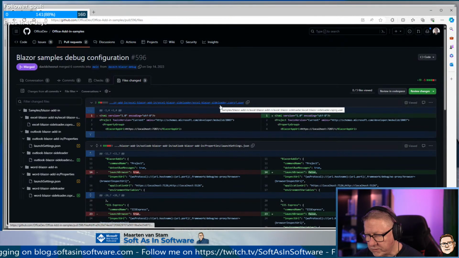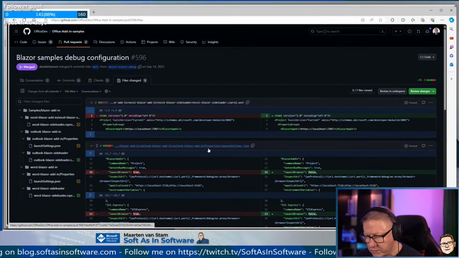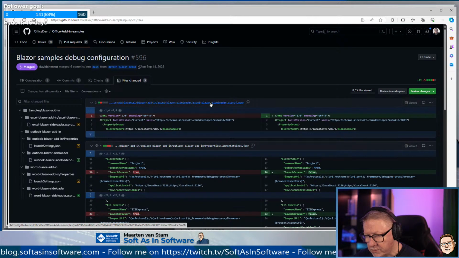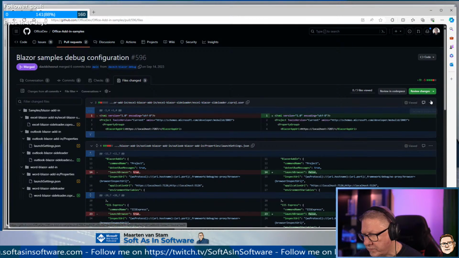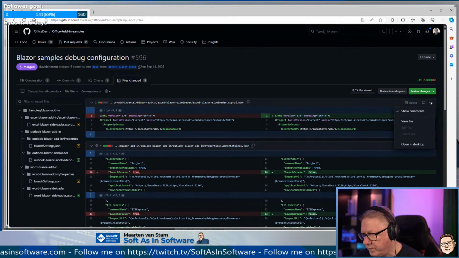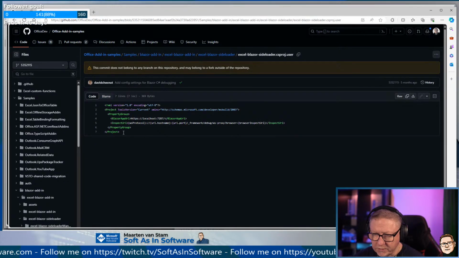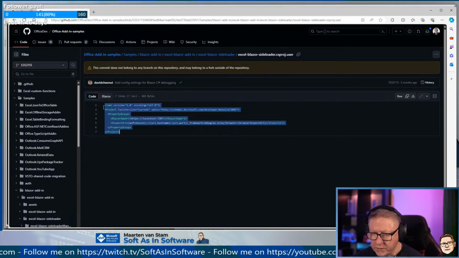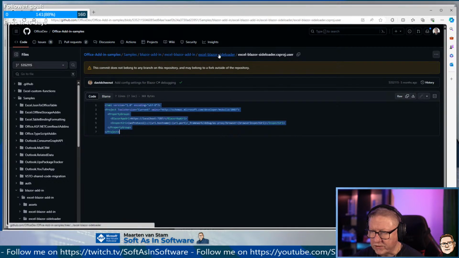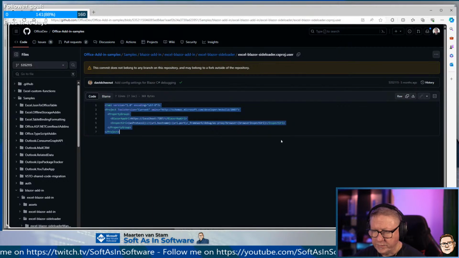Excel side loader. That's the one. This is set to the side loader. Okay, copy.